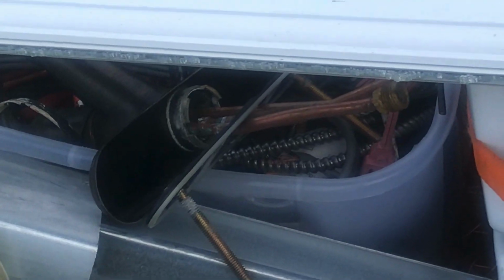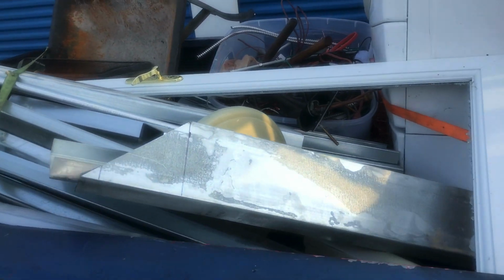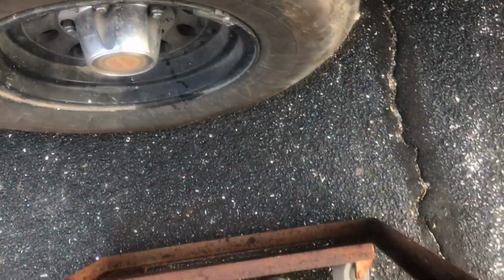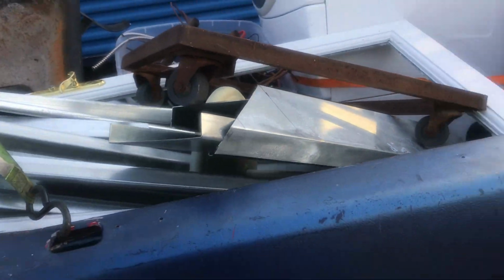Some nice little pieces. Then we're gonna come back to the unit and start cutting away at some copper and aluminum and some brass. What's this thing over here? Somebody left this. I don't know if I should take that or if that's for the taking. Little roll around thing. Huh. Yeah. They rusted. Rusty boys. Right in.